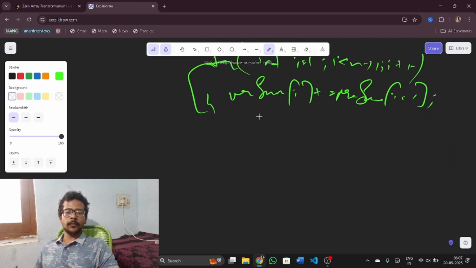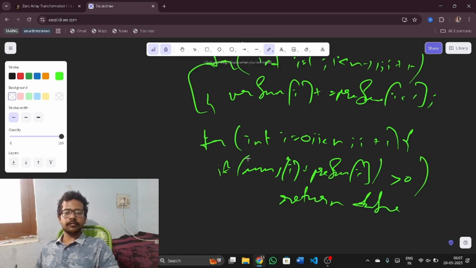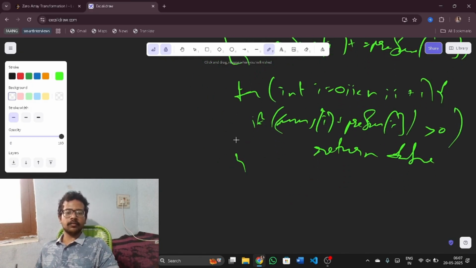That's it. Now I would go from for int i equal to 0, i less than n, i plus plus. If nums of i plus pre-sum of i is greater than 0, then we would return false there itself. If this is not true, then we would return true at the last.